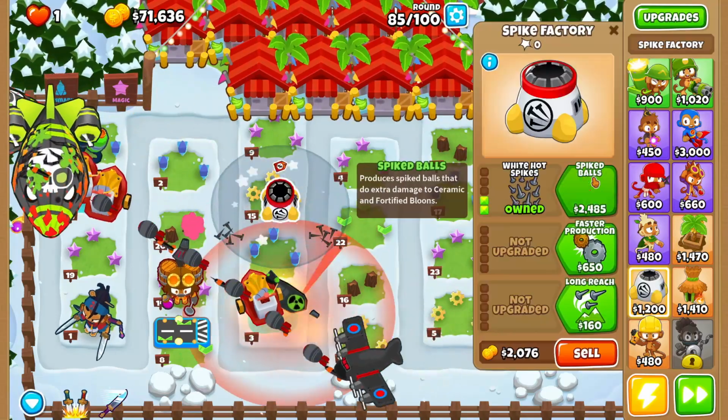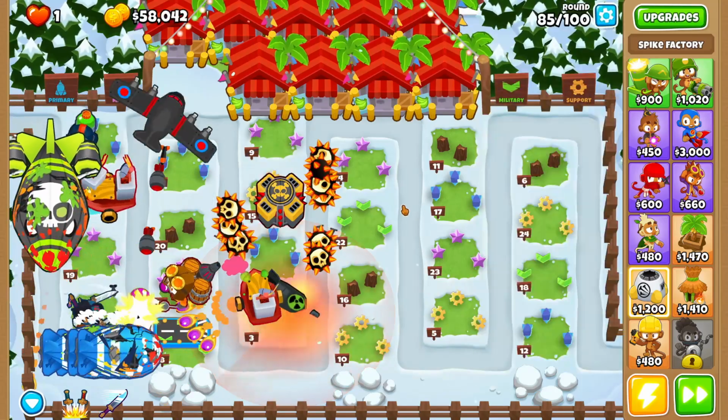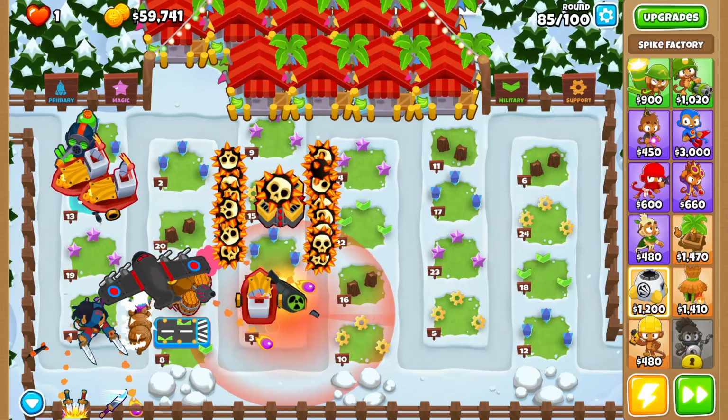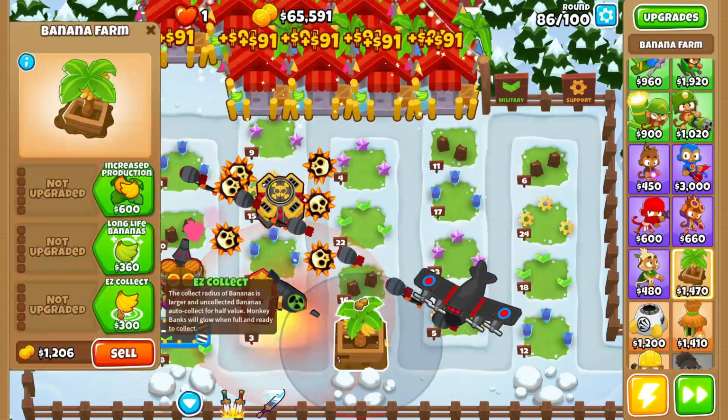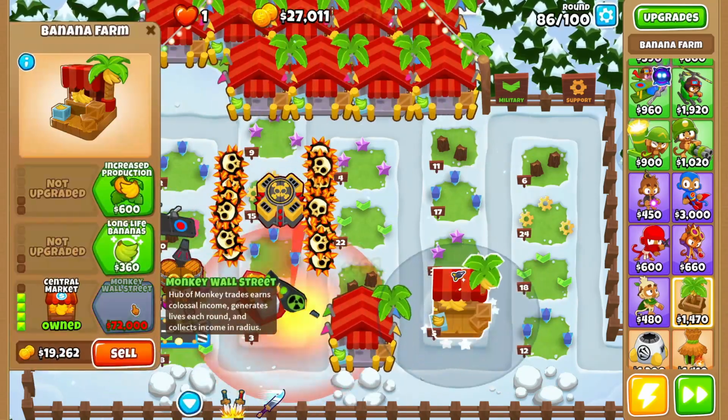Let's go ahead and grab ourselves a spike factory. We'll upgrade it up to spike mines. We need $135,000 in order to grab these spike mines. We're making a lot of money per round. Let's actually go ahead and grab ourselves a couple more central markets. I think we'll actually be able to do it.